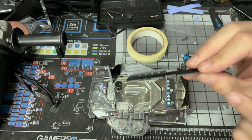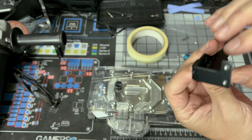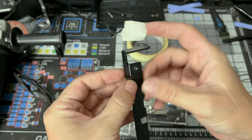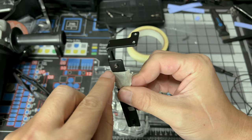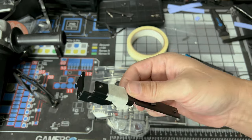So since this has those little holes right here, I'm probably going to cut right up to that first hole. I'm going to line it up with that hole right there, and I'm going to cut from here straight back to that hole, and then I'm going to cut from here and just remove this piece completely.